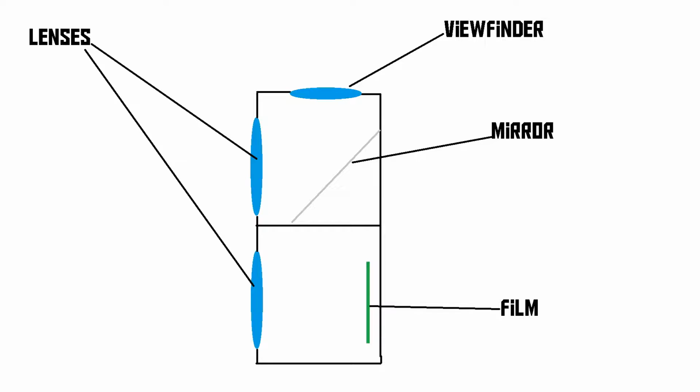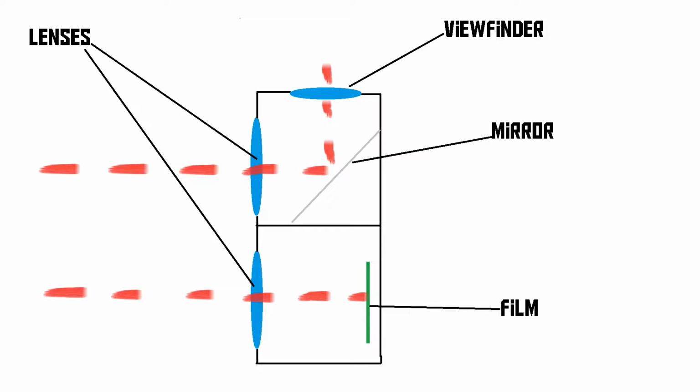Before we take a look at DSLRs and mirrorless cameras, we're going to take a look at the TLR camera, the twin lens reflex camera. It uses two lenses instead of one, so it's actually a very simple principle right here. If you aim this camera at a subject that you want to take a picture of, you can see that subject through your viewfinder because the light bounces upwards through that mirror, and the bottom lens that is in front of your film can also see the subject.